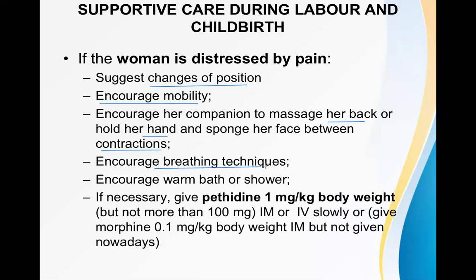Encourage the breathing techniques. Just now we talked about long, okay, type of breathing and quite a slow breathing. Encourage warm bath or shower if she wishes. This is also decreasing the anxiety and again relieving a bit of pain. But if there is a severe pain and if she wishes to decrease that pain, we can give pethidine.